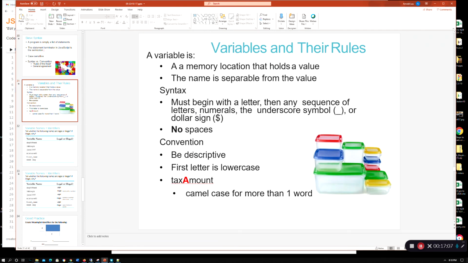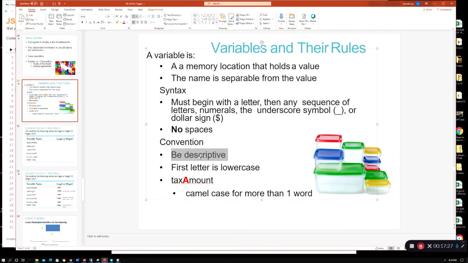So here, this is what I said about how you could name your variables A, B, C, D, but convention-wise, you want to be descriptive. If you're not descriptive, it's really a bear to debug this or understand what's going on in your program.